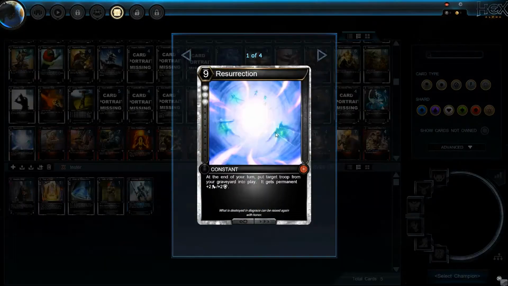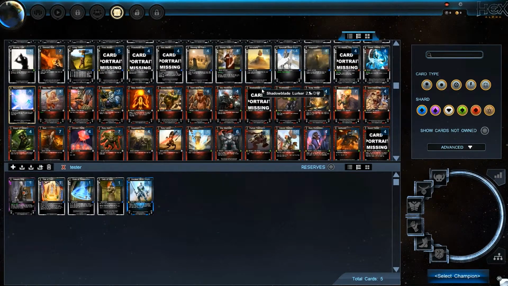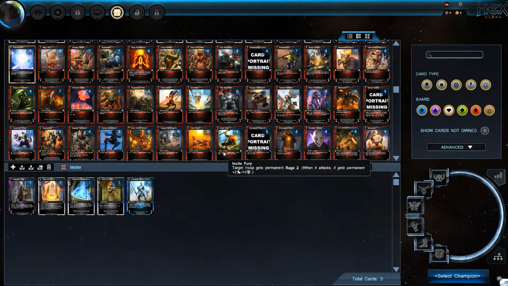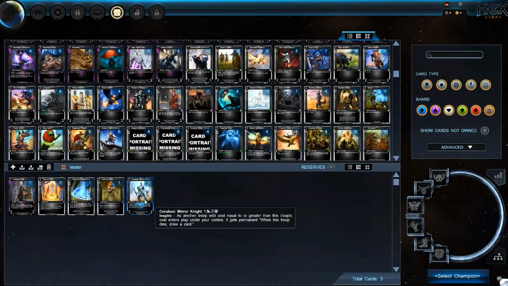Resurrection's pretty high costing, but at the end of your turn, put a target troop from your graveyard into play. It gets permanent +2/+2. So if you get that with the Mirror Knight and all your stuff keeps dying, it doesn't matter. You're going to keep drawing cards. You can keep bringing them back, keep drawing cards, keep bringing them back. That could be a pretty good combo, especially with, like, let's say, Otha Valor. You could do a 3-color deck with Otha Valor, Cerulean Mirror Knight, and Battle Hoppers. And, well, I guess Battle Hoppers wouldn't really work with the Knight there, so maybe not. But you see what you can do with these cards.